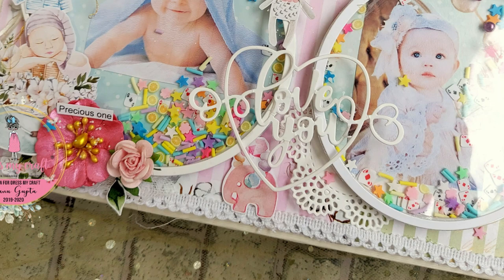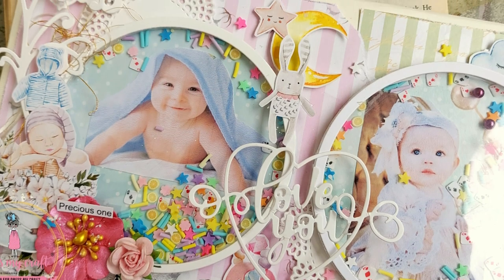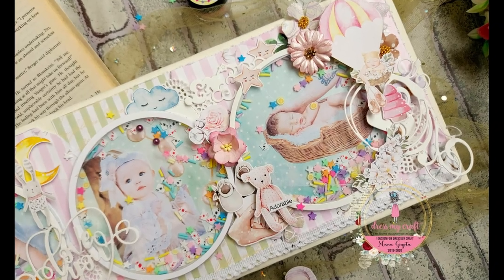So we will be learning to make this pretty photo frame using the newly launched collection called Mini Moo by Dress My Craft. I hope you like the project and let's start.